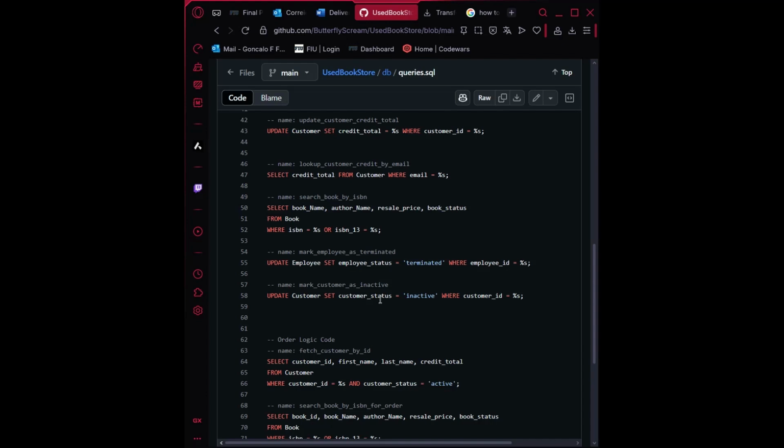If confirmed, the query runs with the selected employee ID, which will be in position of the placeholder, and the employee status will change to terminated in the database. The UI may update the employee list to reflect the change. An example would be the name of the employee that was terminated would be grayed out or something along the lines of that niche.